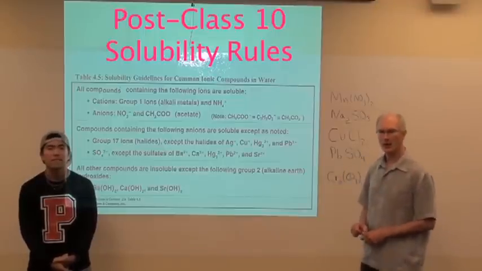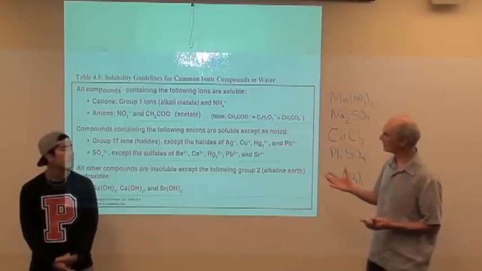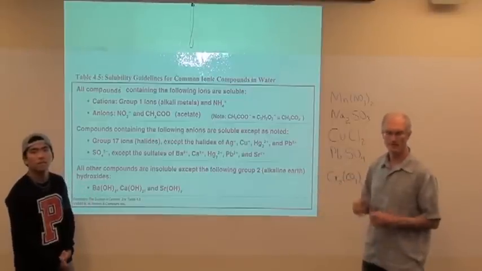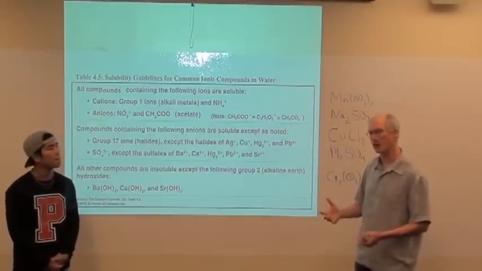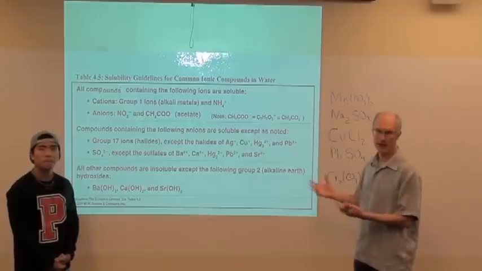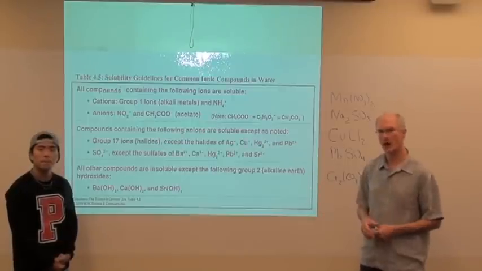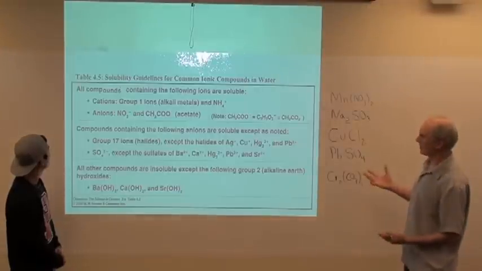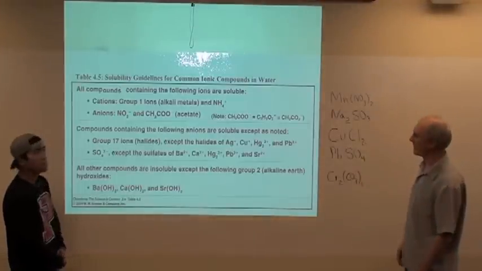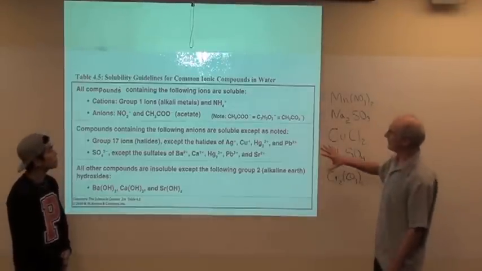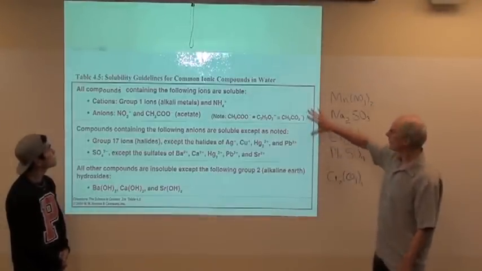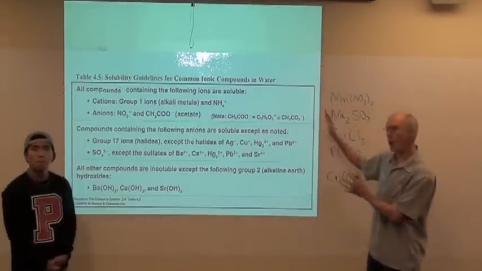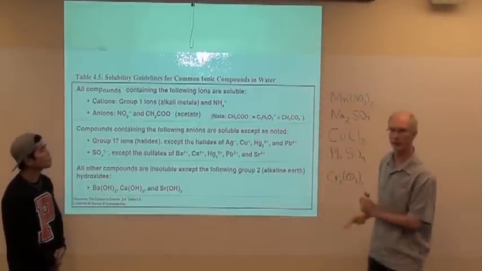It seemed like students were having a little difficulty using the solubility rules to predict solubility, when something is going to be dissolved in aqueous solution or when it's going to form a solid. So I thought we could talk a little bit about it and then go through a few examples. Partly what I wanted to say was that this isn't just a random set of rules. There's organization to this set of rules, right?